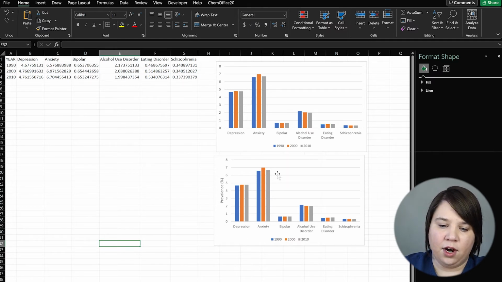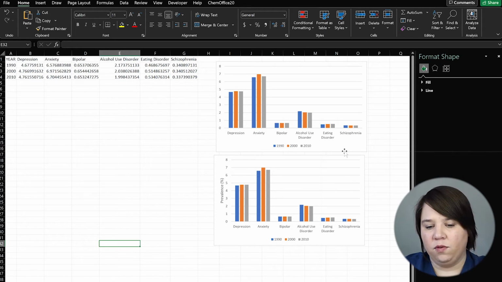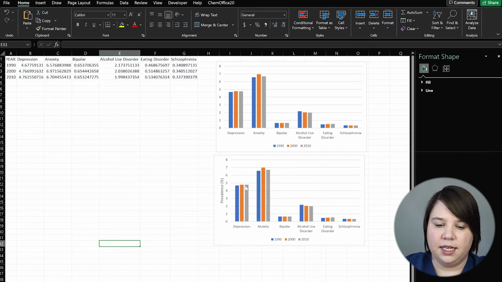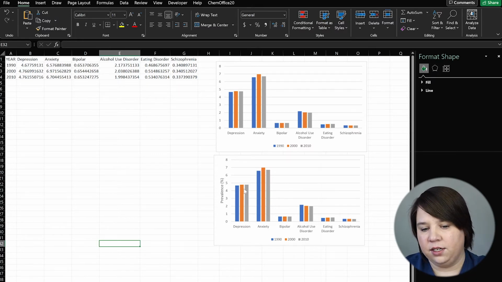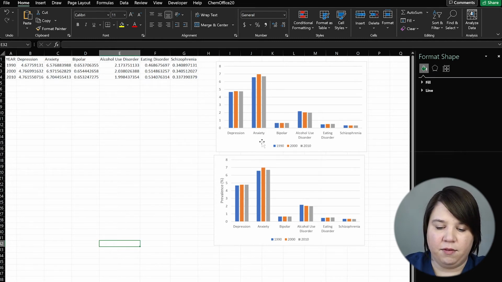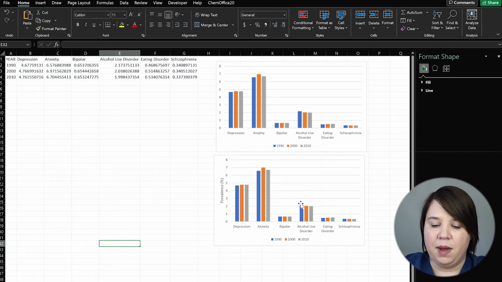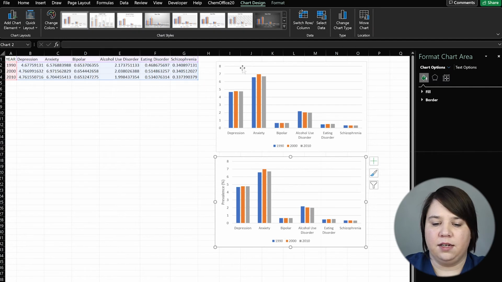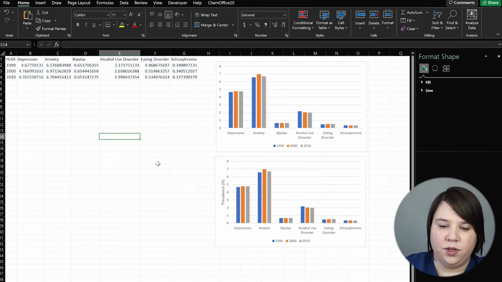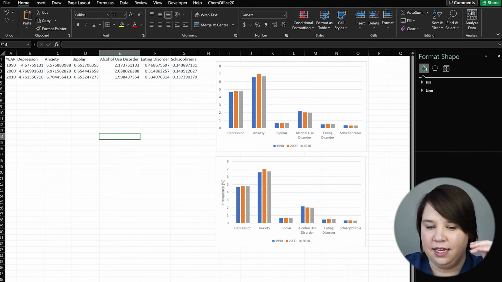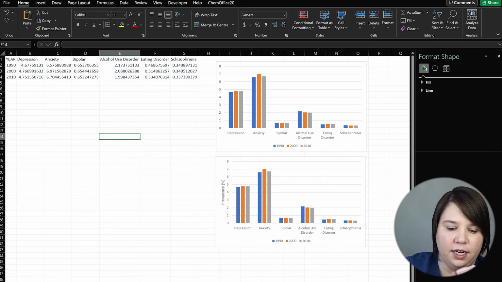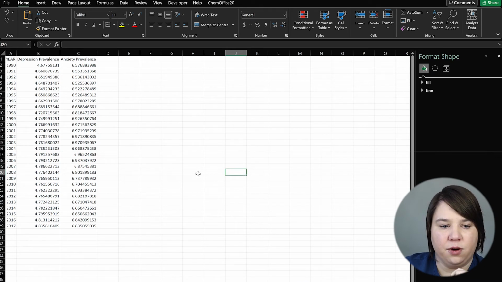So we can see by far anxiety had the highest prevalence overall throughout the different years, but we can also start seeing trends between decades. So we can see that depression kind of increased from 1990 to 2000. The highest of anxiety prevalence was during the 2000s, and eating disorders have consistently increased over time, where alcohol use disorders have decreased mainly between 1990 and 2000. So this is just some general ways to visualize this data. Again, stay tuned for next week's video to see how I actually make these look a lot more like publishable quality. And we're going to instead move on into the scatter plot.